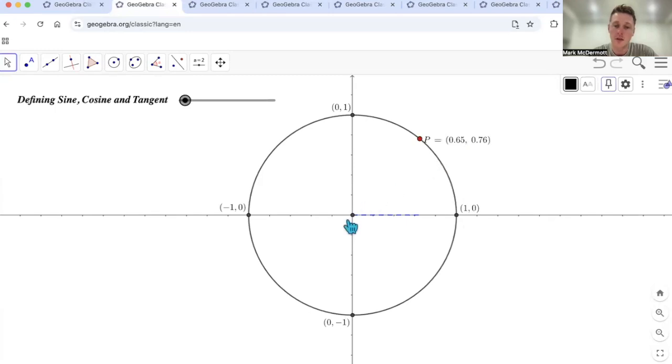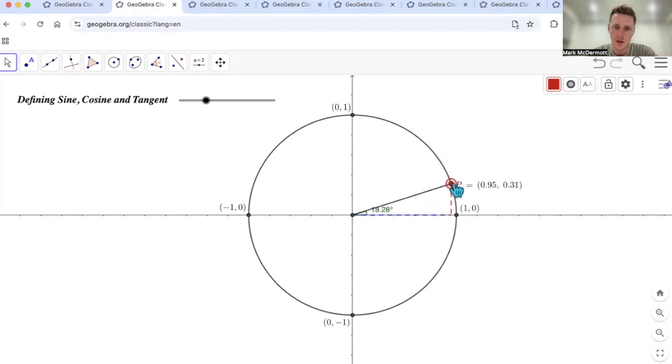What we're going to do is connect this point to the origin, so we get a line that looks like this. Then we can think to ourselves, where is this in relation to the origin? Well, it's 0.65 this way and it's 0.76 that way. So we're going to put two lines here, the red line and the blue line, and you can see that we've formed a triangle. In that triangle, we can put an angle. At the moment, the angle is 53.13.